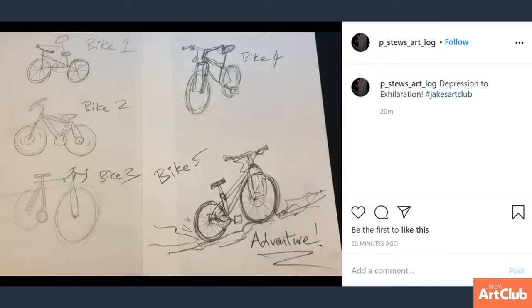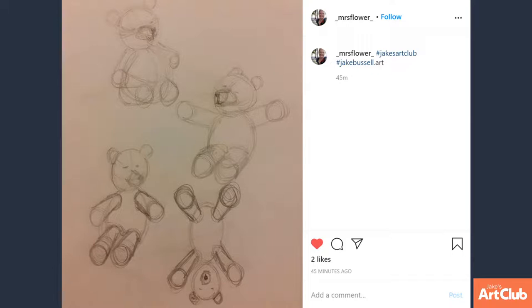Good bit of advertising. Not that they can't sell bikes at the moment. I don't think you can get hold of bikes, right? I love the teddy bear. Loads of different perspectives and little poses. Really cool. Well done, Mrs. Fowler. Thanks for sending it in.